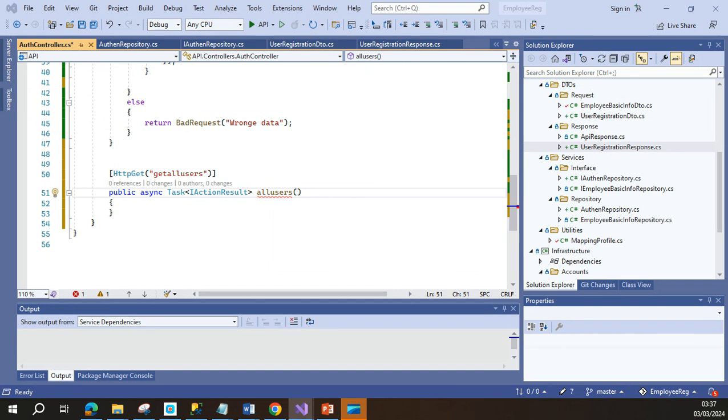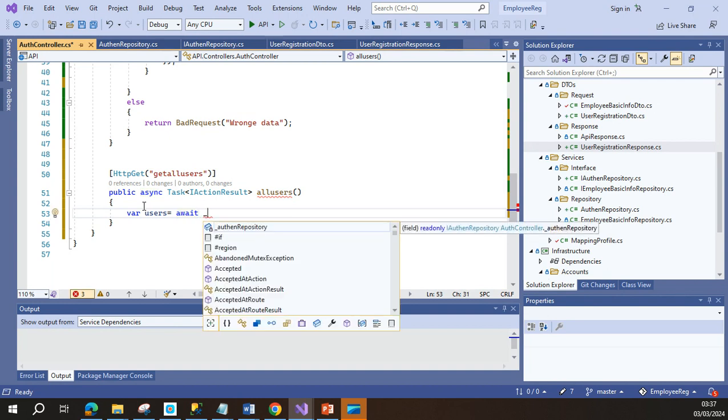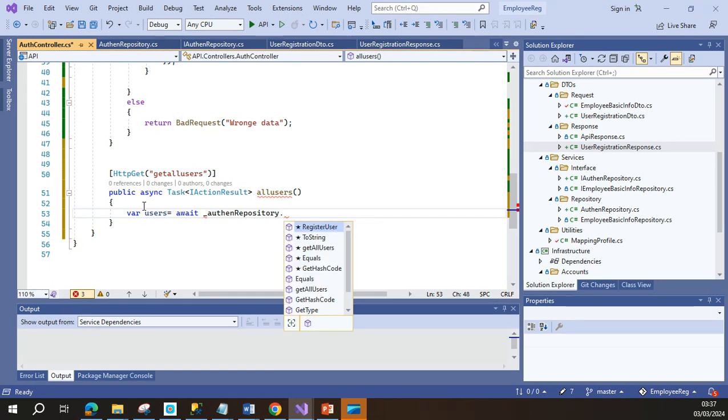If we are looking at a specific user, we can probably be talking of a user ID that will come there. So here, let's say users equals await with underscore dot get users.